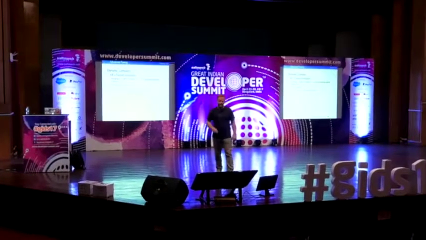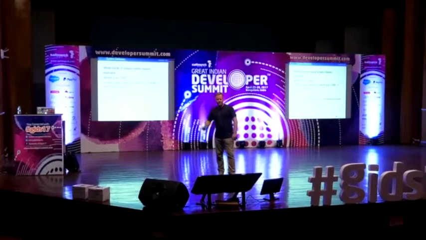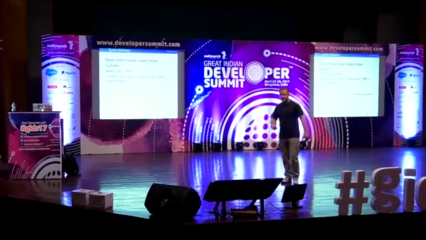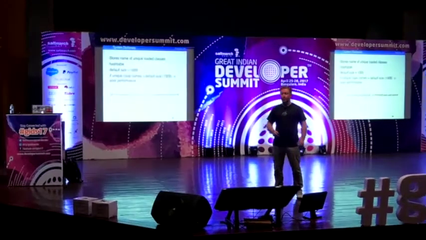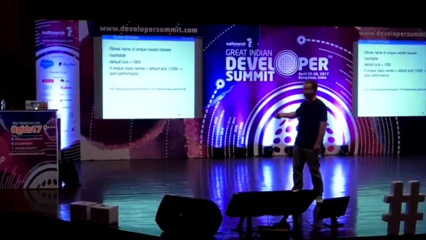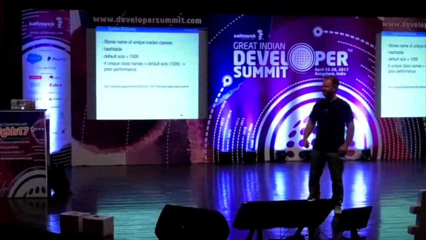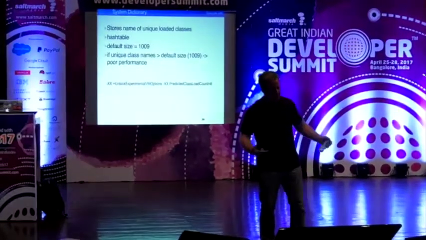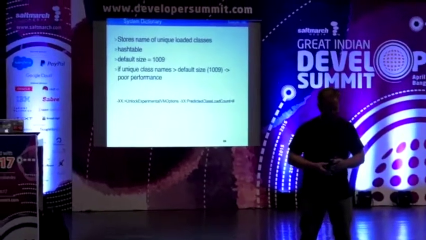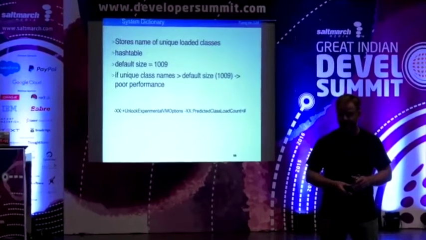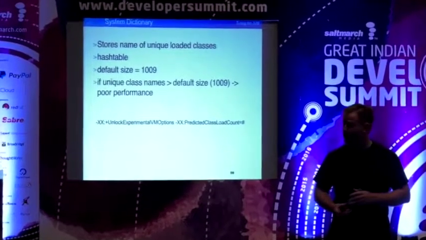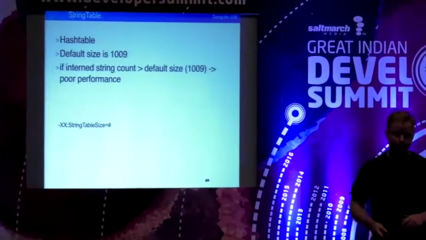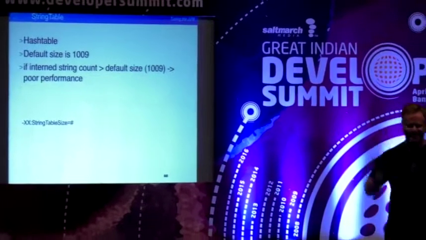Tier compilation, we don't have time for that, but system dictionary. There's a magical prime number that creates the size of the system dictionary. Also cool, could you imagine in production unlocking the experimental VM options? It's like getting an award, right? It's like, you've unlocked the experimental VM options. Where you can actually have some impacts on the system dictionary. This is the dictionary, by the way, that maintains the number of classes. If you have more than 1,009 classes in your class path, this might be something to look at, okay? Or your design might be something to look at.